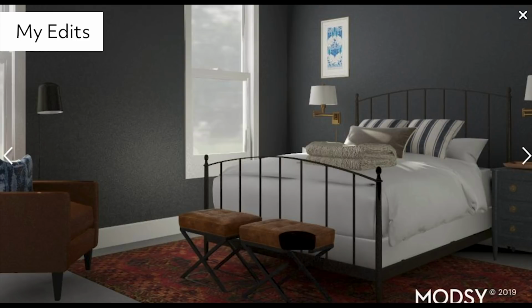All right, now this is my revision of the master bedroom. So I just swapped stuff out and made it a little more in line with what I would like to see in this space. So I kept the bed just because they didn't have any other metal bed options that were more in line with what I was looking for. I kept the two ottomans, however, like in this rendering, it looks like somebody's taken a bite out of this ottoman, but that's just a mistake in how it was rendered.